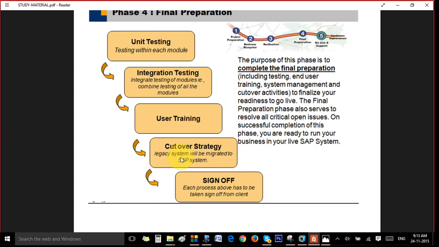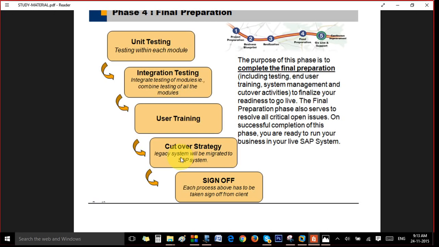LSMW. Hmm. And then normally 90% of the records are rejected. In LSMW there will be 11 stages. Only in one stage will we get an error. They may even ask you in an interview, did you face any error in LSMW?